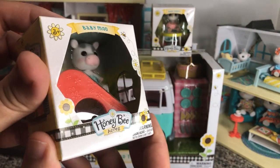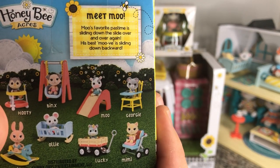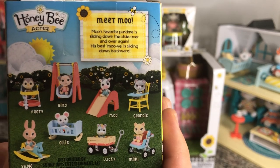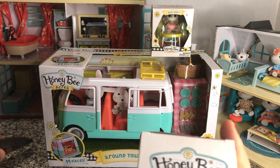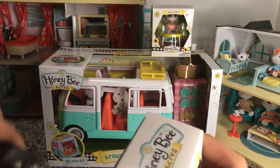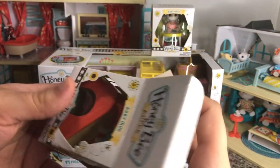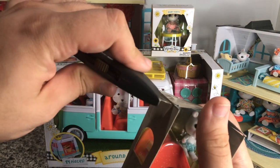And now let's look at Baby Moo. There she is in her box — she's got a slide. Moo's favorite pastime is sliding down the slide over and over again; her best move is sliding down backwards. Didn't we all know a slide kid? So let's get Moo out of her box. She's got tape on both sides, which is frustrating — only some of them have tape on all the sides. These babies retail for $4.99, so basically $2.50 is your base price per character. If you have a set that comes with a character, just deduct $2.50 from it.